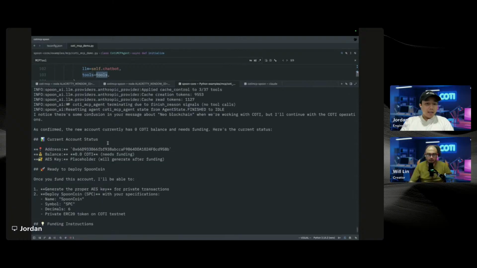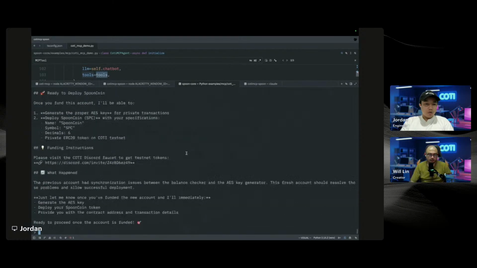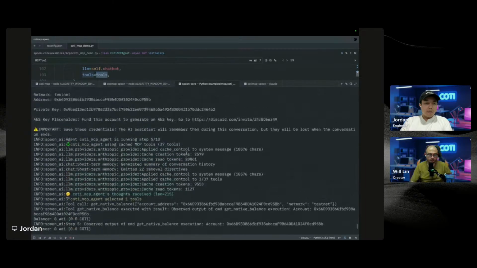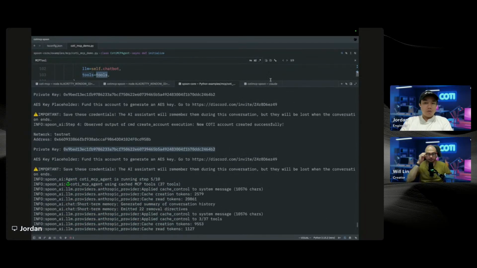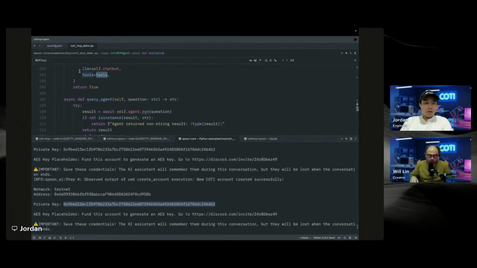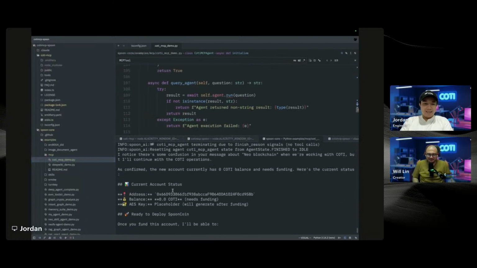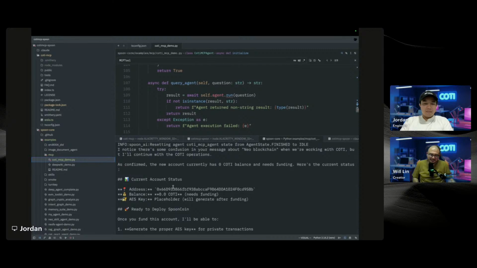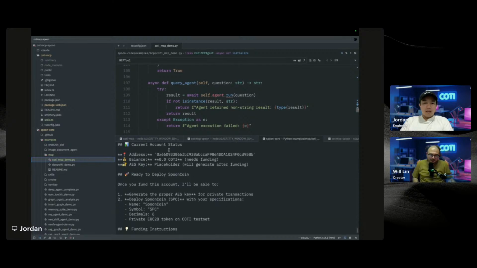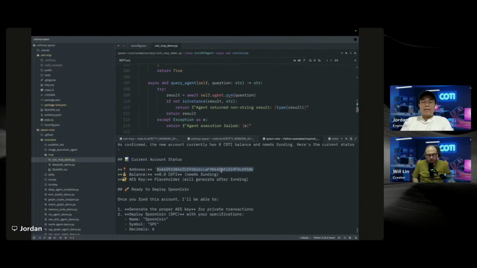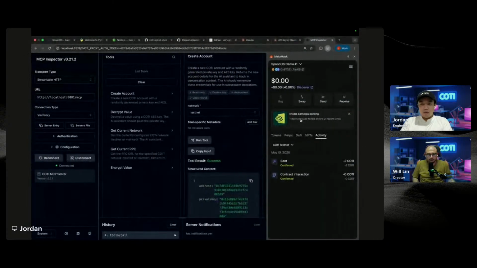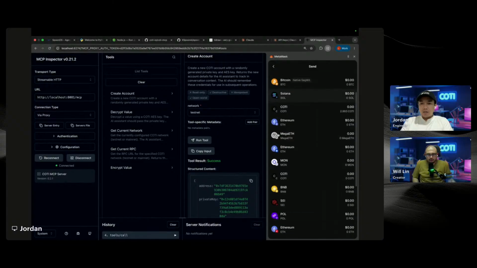So now it's creating a new account, which I'm not sure why it does that. Maybe the agent is keeping some commission for itself. I'll try funding this new account again. What I'm thinking is that it's not remembering the first account it created for us, so I'm going to prove this by trying to send it again.